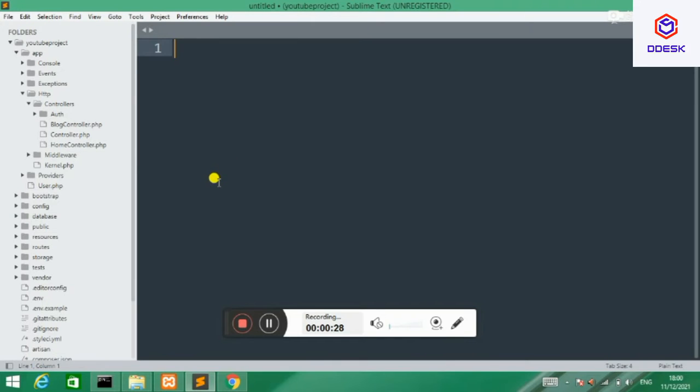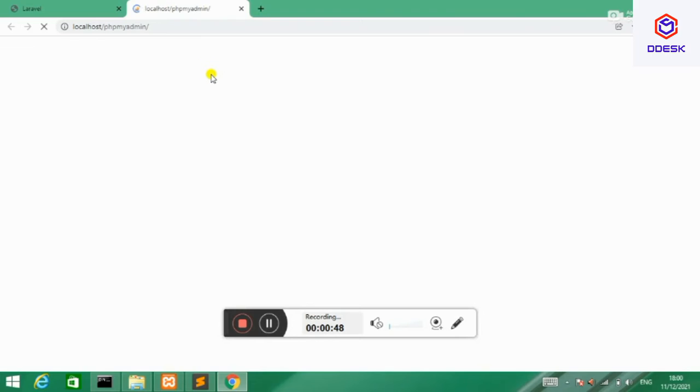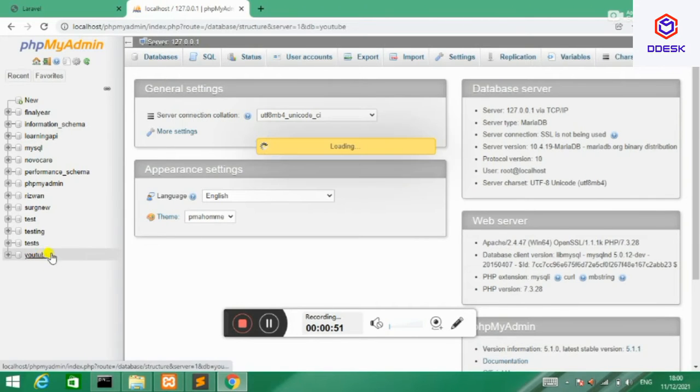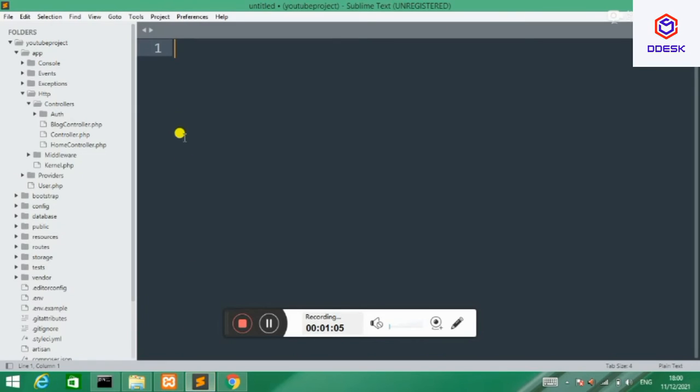A model is basically a table in the database. In Laravel, you can create a table by designing it in Laravel and then migrate that table into the database. You don't need to create database tables manually. As you know, when you create a table manually in the database, you have to go into your database and type the table name and the number of columns which you need. There is no such stuff you need to do in the database, and by using Laravel you can create it very perfectly by typing code.